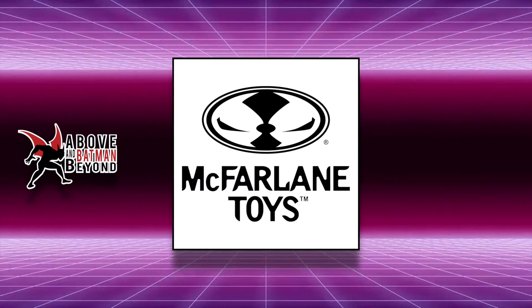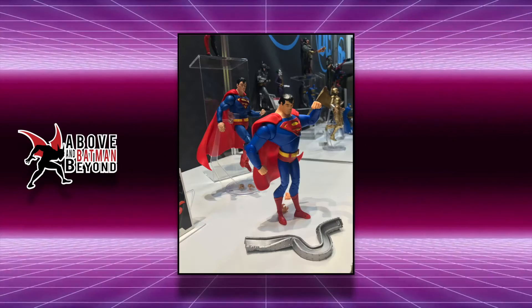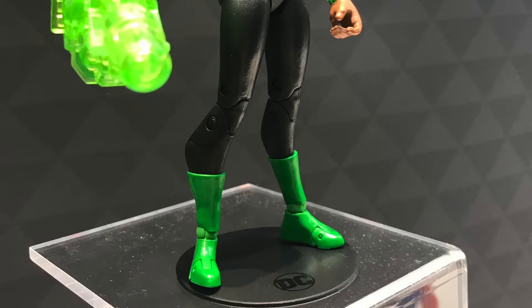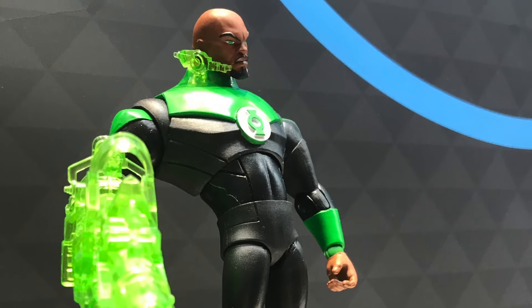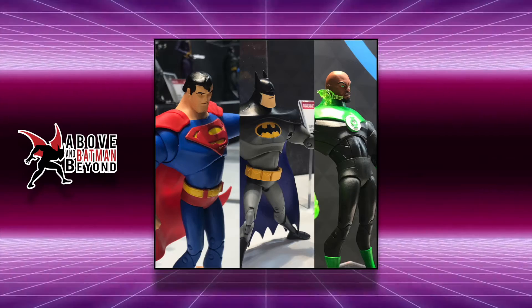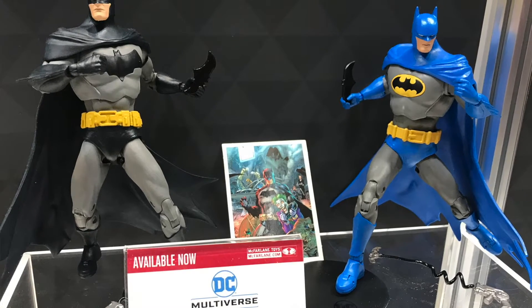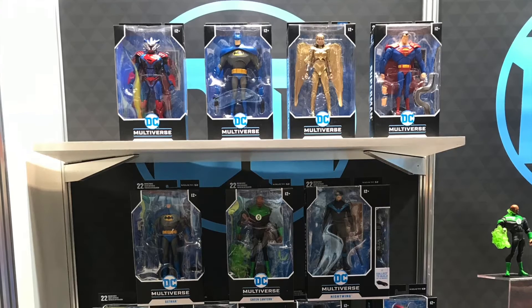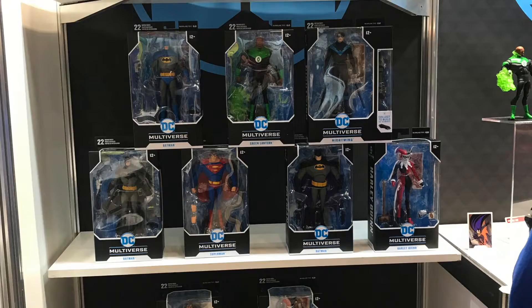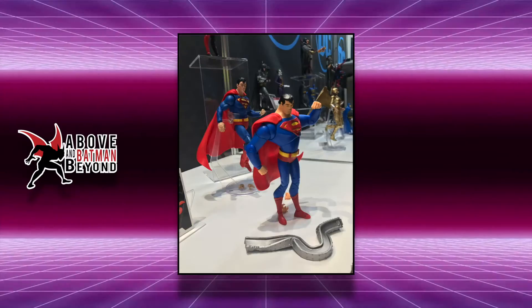Looking at the animated side, we already have the blue variant, Batman animated, Superman animated, and John Stewart Green Lantern. When we first got the DC license, we have a full game — we can do TV properties, movie, games, comics, you name it under the DC umbrella. With this initial wave we kind of did all of it and we're trying to see what works, what we can improve on.